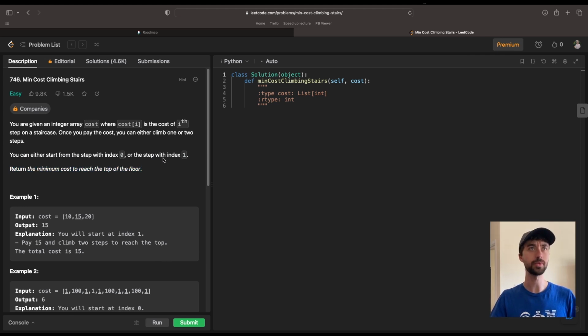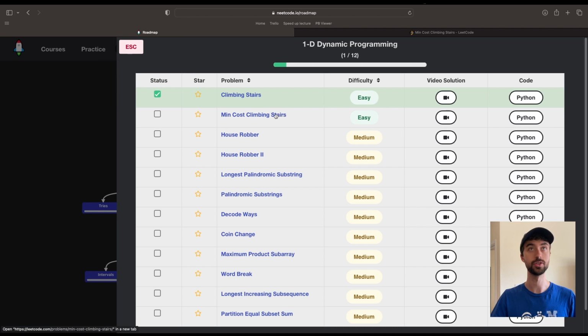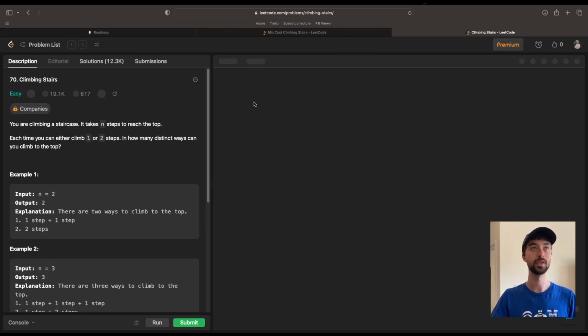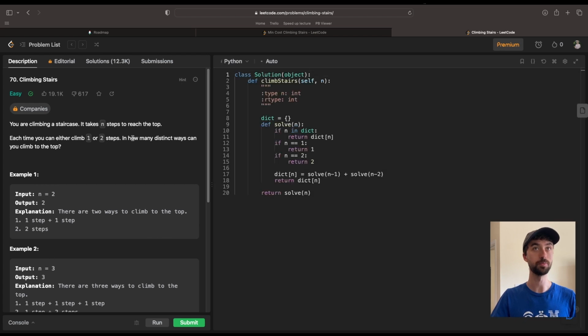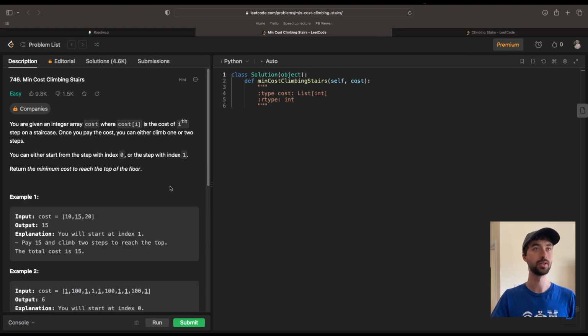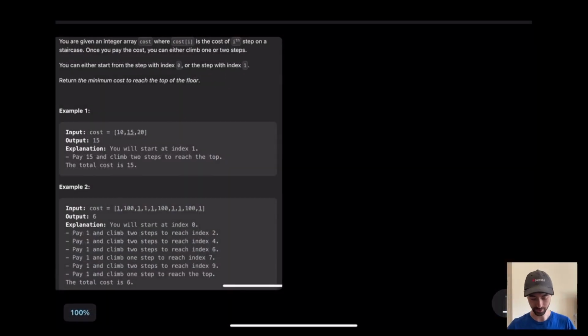So this is extremely similar to our last problem, which the video is linked at the top if you'd like to take a look at that. But in the last problem, we pretty much knew we could take 1 or 2 steps at a time, and we had to figure out how many distinct ways we could get to the very top. This problem is a little bit different, but similar. So let's go down to the whiteboard and let's talk about it.